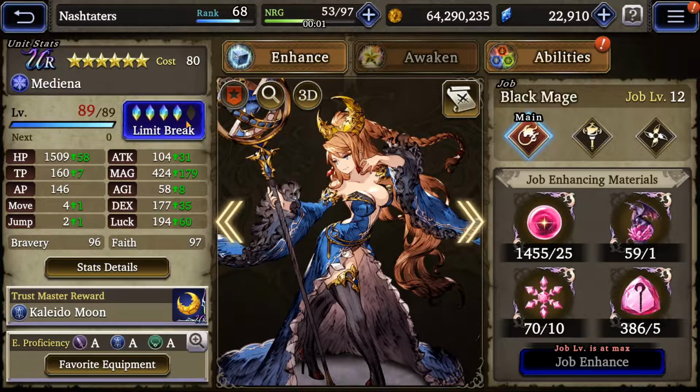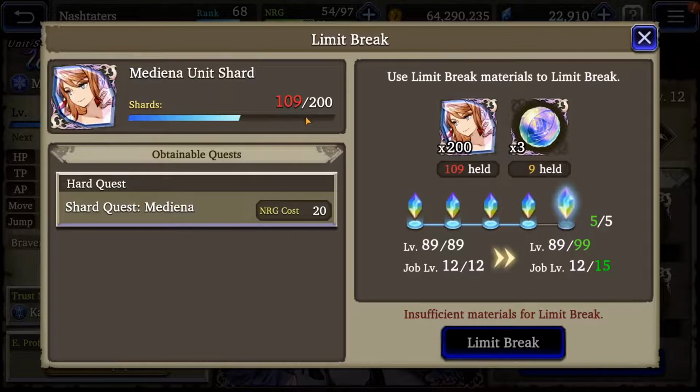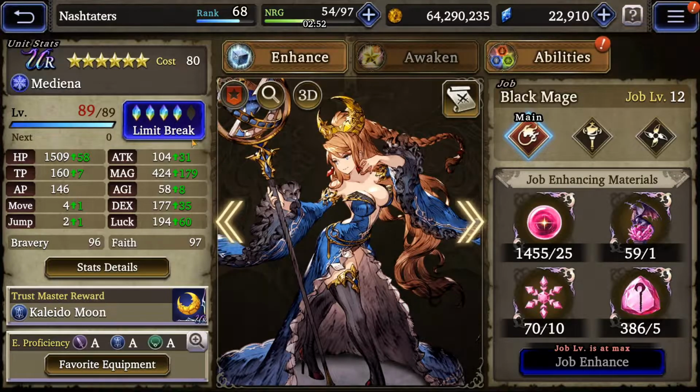His faith is 86, so I'm comfortable with that. My Mandiana is almost done. I'm working really hard to get her to be finished. I'm buying up the shards in the shops. Pretty much anytime I see the shards, I just buy it, because I want her to be the second UR I completely max out.